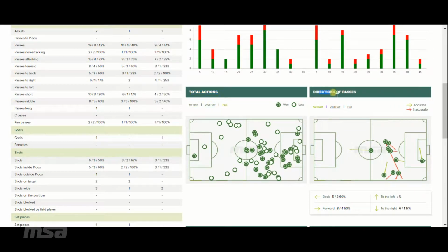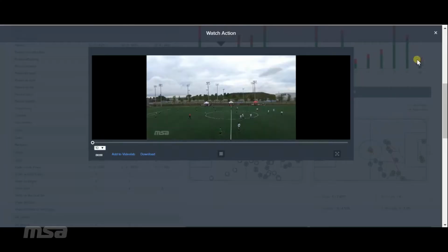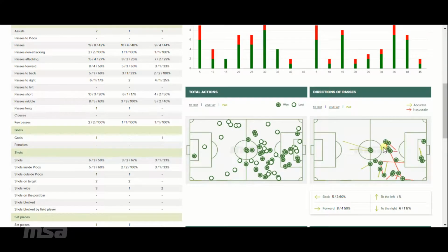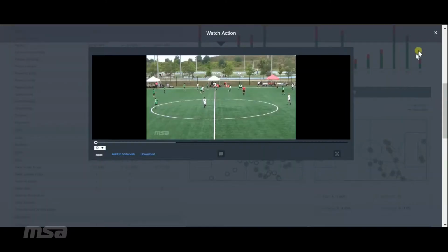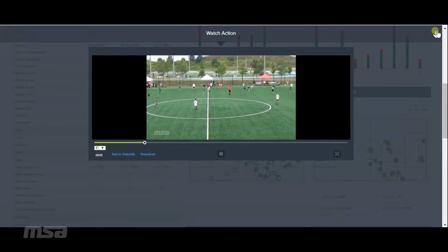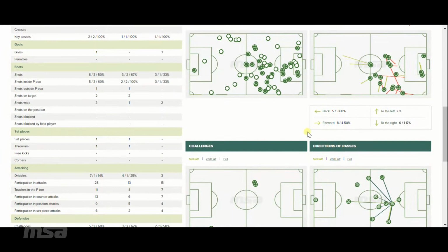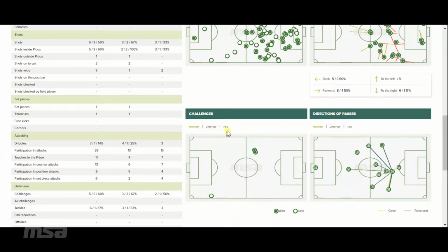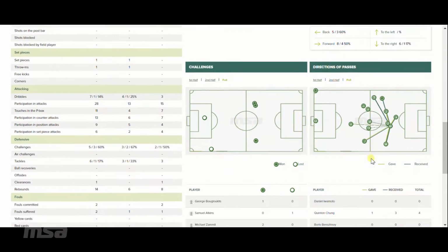Same thing for direction of passes, first half, second half, and for the entire match. Green arrows are successful passes, which you're able to click, and red arrows are unsuccessful passes, which you're also able to click. Scrolling down here, we have the same thing for challenges and the general direction of the passes.